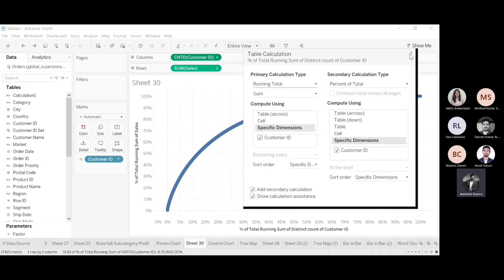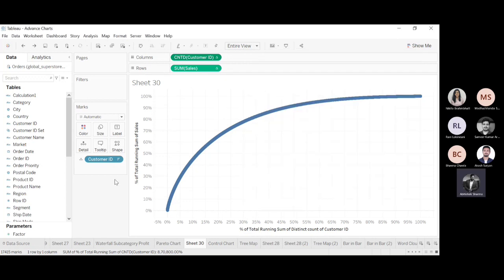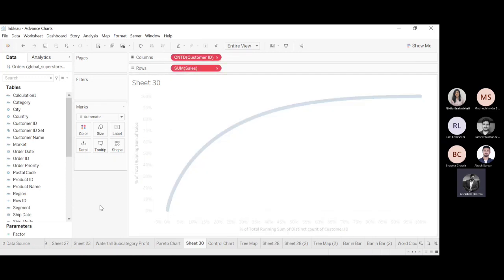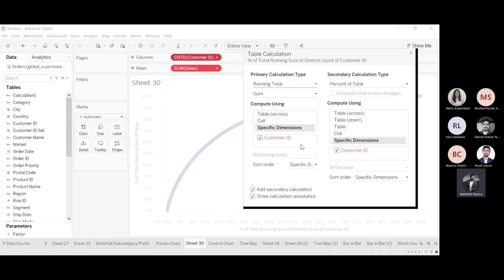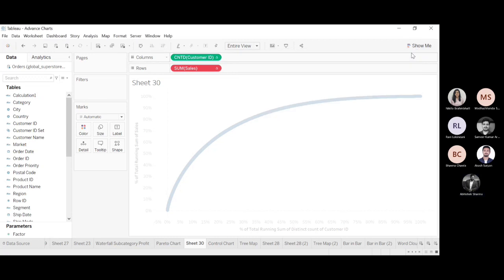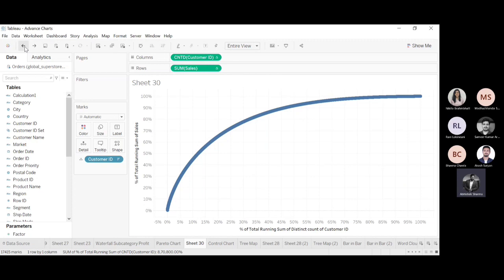Okay, and the red part that happened in between was because there was no customer ID available at that time. If I still remove this from here, you can see both of them are red. Earlier, only this one was red. But since I have selected customer ID here in the table calculation, that is why it is red. If I make it across, it is green again, because this is no longer using customer ID anywhere in its table calculation. That's why it is giving me red values. Okay, got it.